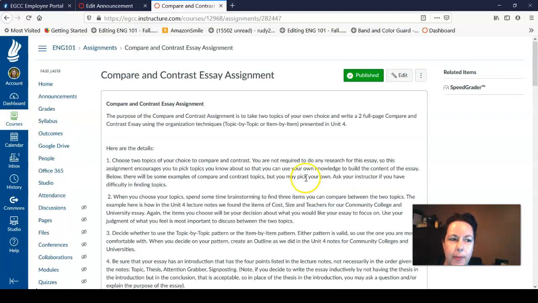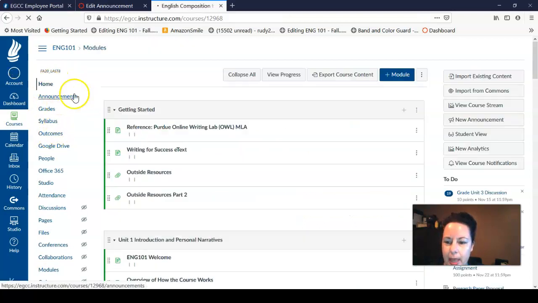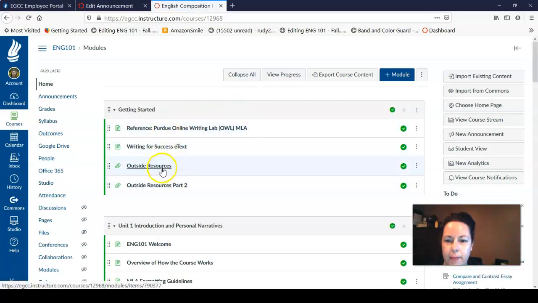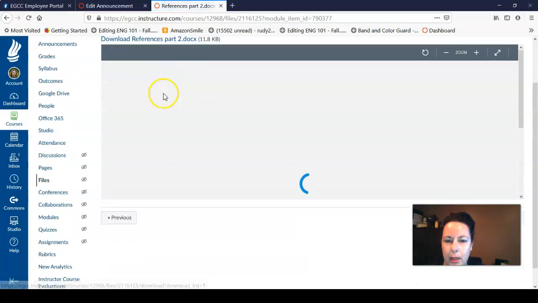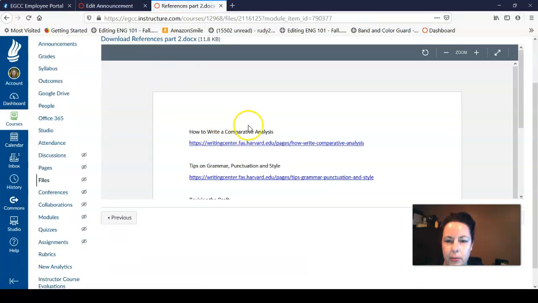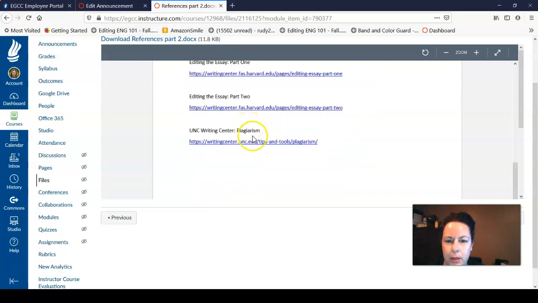If you're not sure about plagiarism, go back to the very beginning of the course and look at the different references. I'm trying to think where the plagiarism was. Yep. So here's a good tool to use. Sources are to be helpful to what the claim is that you're going to be making. You don't want to overuse them, and you certainly don't want to use them without giving proper citation.